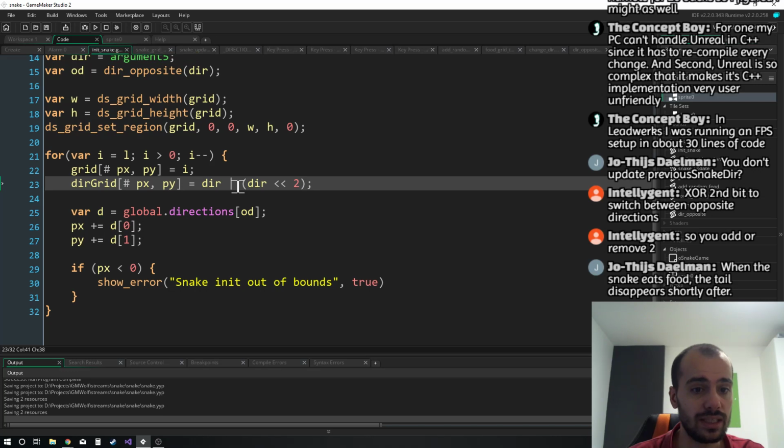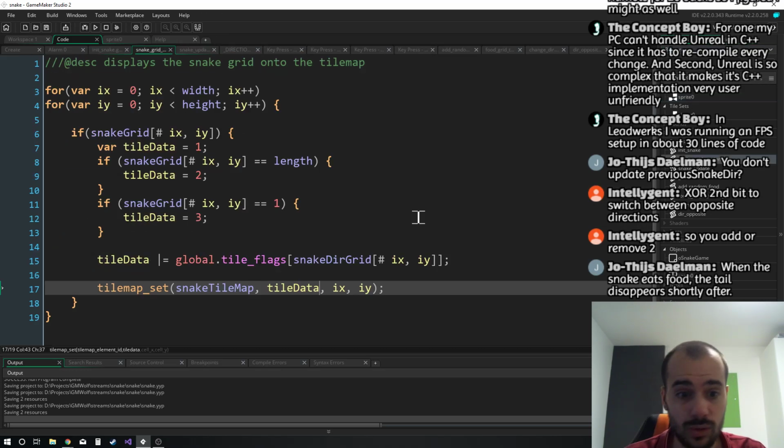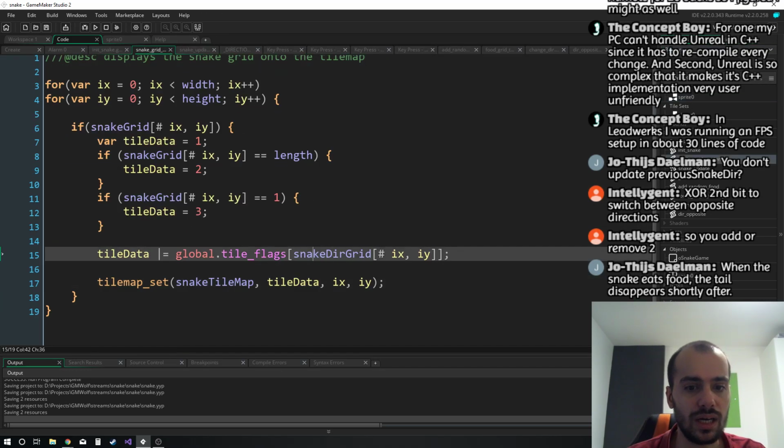When we init the snake direction, this is interesting. When we now add this thing to a tile map, we are looking at the direction.